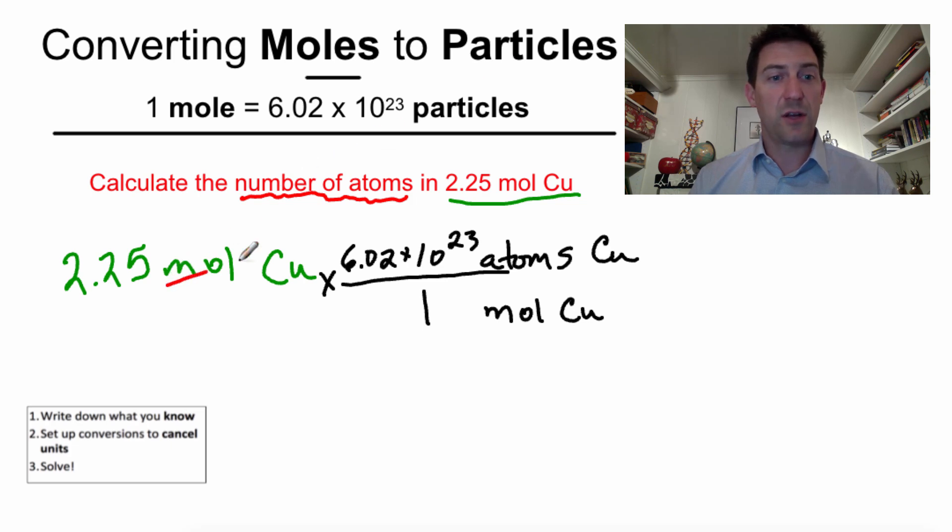How do I do that? I use this conversion right here. One mole of copper equals 6.02 times 10 to the 23rd atoms of copper. Well, that works out nicely. This is going to cancel. They're on opposite sides of the line. Technically this is over 1. We just need to remember it's on opposite sides of the line, so those are going to cancel out. The only units I have left now are atoms of copper. So, this is going to work out.